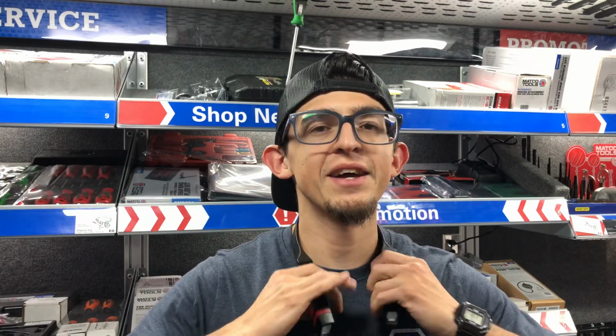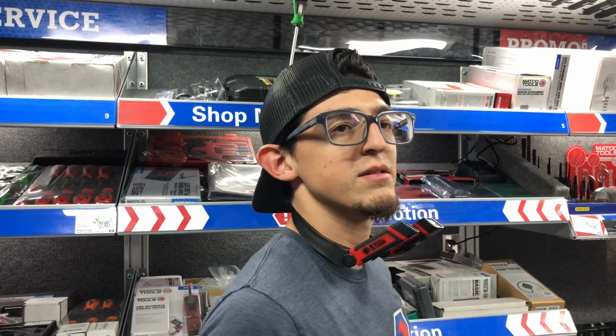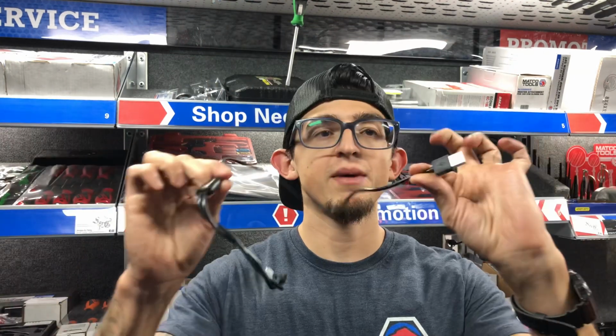So that's one thing I noticed about these I thought was kind of weird. It's not a big deal. You don't need people to read the Matco thing on the side, but you know, it's still something that might throw somebody off. So it's decent angle, 300 lumens, pretty good. Comes with a micro USB charger.